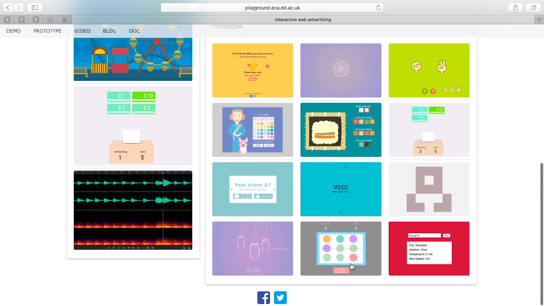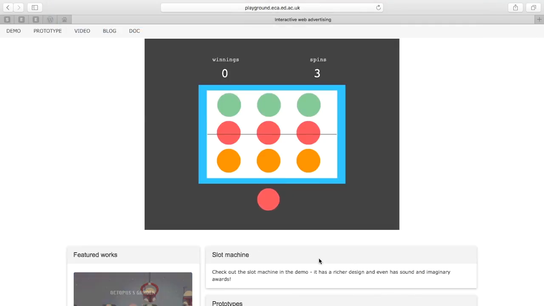Okay, and the next prototype is a slot machine. I've made 3 slot machines during the summer. The first one is made in p5.js, and it's all numbers. And in this one, we have some simple graphics. We have 3 chances to play, and when we have 2 of the same items here, we get 5 points. Right, so we have a total of 10 points, and we can choose to play again.